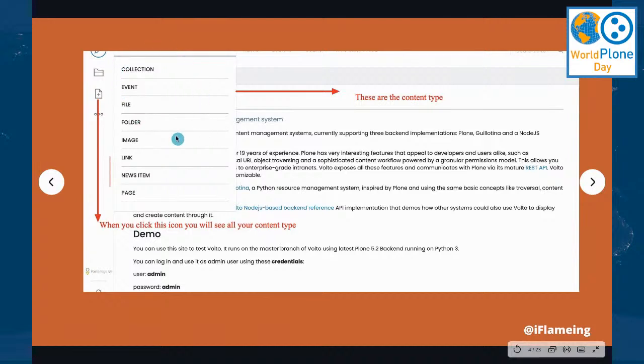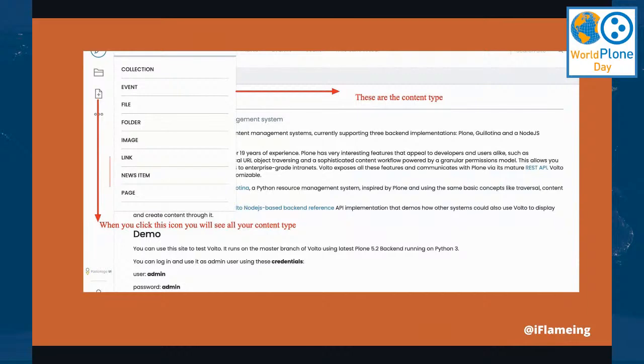A menu appears and it lists all your content types. Volto comes with some built-in content types like collection, event, file, folder, image, link, news item, and page. And if you created another content type, which is not provided by the core, it is also listed here. So these are the core content types.